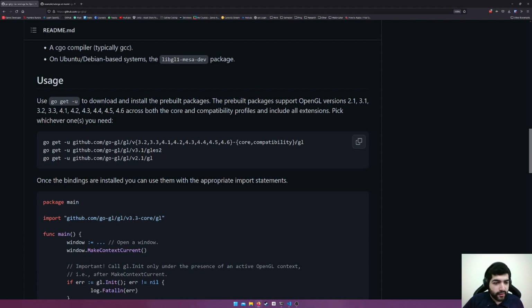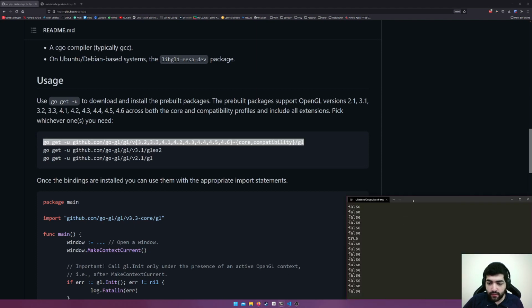So let's actually, I'll just run this if I don't mind. Take these, plug them in here. So I'm going to say, for now, give me compatibility. And I'm just going to run 4.6. So go get v4.6 compatibility GL.